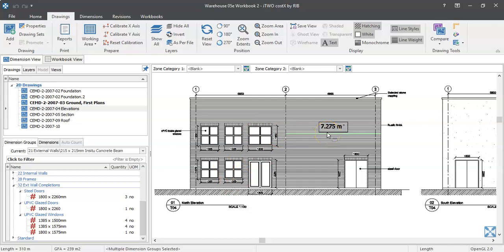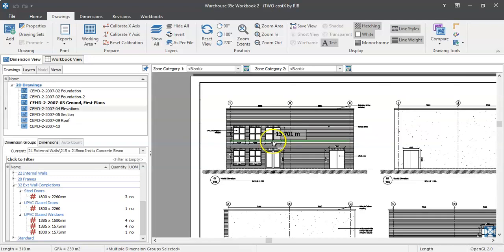Now, we could have done that in the actual dimensions as a negative dimension, and I might show you how to do that as well. But it's probably just as easy to drag and drop the total area over and deduct out your takeoff from your exterior wall completions, so your windows and doors. I'll leave it up to yourselves to make the judgment on that, which is easier. But we'll get going on the workbook right now.